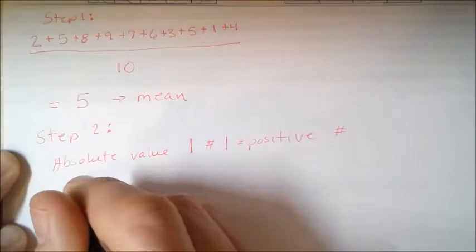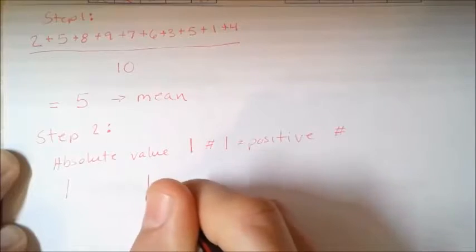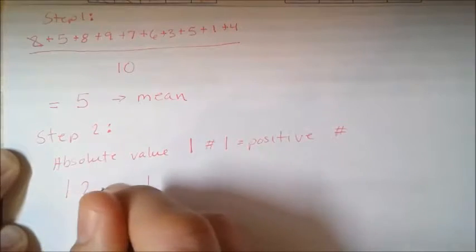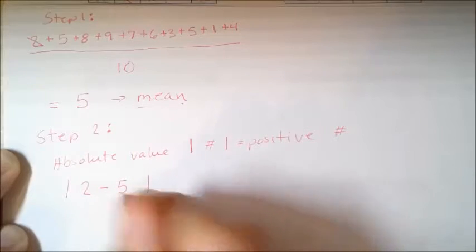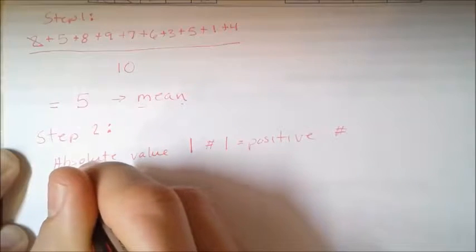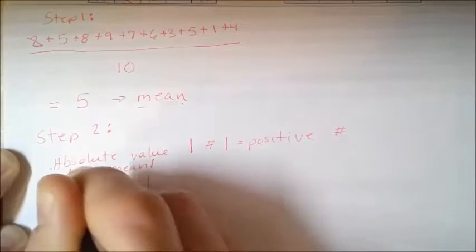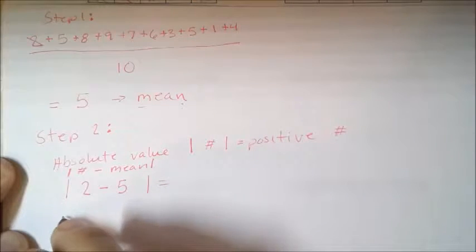So let me show you what I mean. Let's go and take all this data and put it in. So I'm going to draw brackets because I'm putting it into brackets. So my first number is 2. Right up here, I'm going to cross it off as I do it. So I'm going to have 2 minus my mean, which is 5. And so what we really have is our number minus the mean. So that's what we're doing for every one of these problems, for each one of these numbers. And then we're going to put that's equal to, and then I'm going to do my next one.